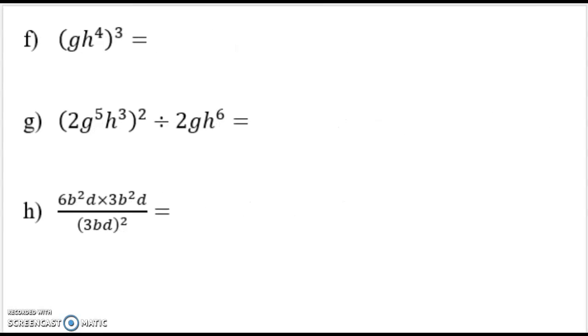F, we have exponent of exponent. Okay, so remember this one means multiply. Okay, so remember if there's nothing above, like for example this G, it's assumed that it's a 1. So it's going to be 1 times 3. Okay, so G is going to be 1 times 3. And then when we look at our H is 4 times 3.